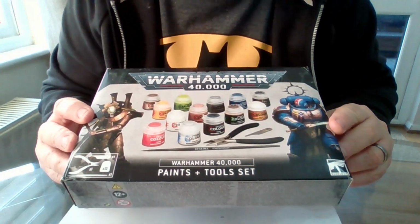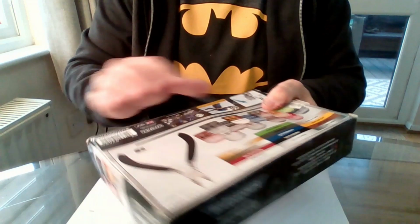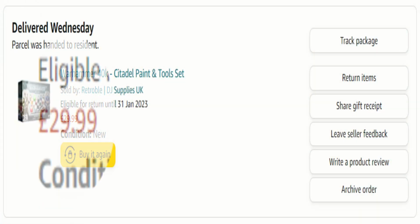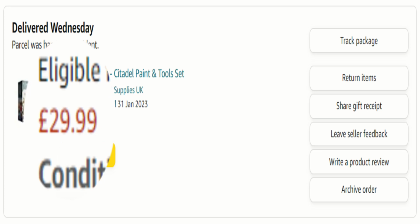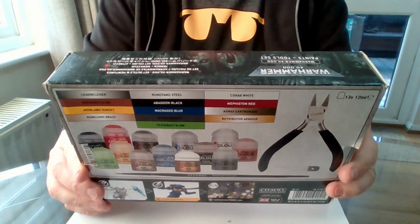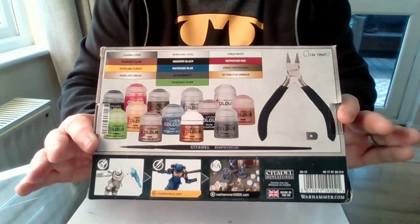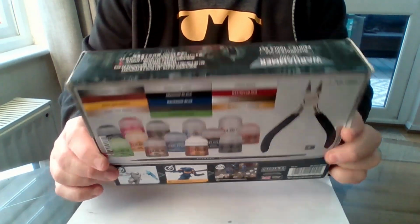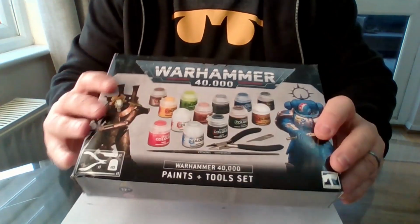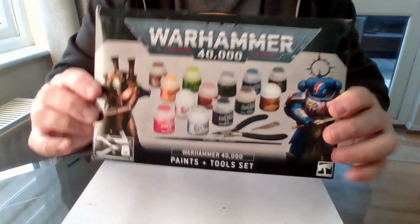Okay, so here's the box that we got from Amazon. I haven't been given this. I have purchased this using my own Wonga. And if you look at what you get inside, you get 13 paints. You get a nice little set of clippers, a brush, and a little tool to help scrape some of those little edges off your Warhammer figures. Now, I've never made Warhammer, but I've seen a lot of people have used these paints online, and I thought, you know what, let's get into the Citadel game and buy some of these and see what we think. So let's open this up and see what you get in the box.